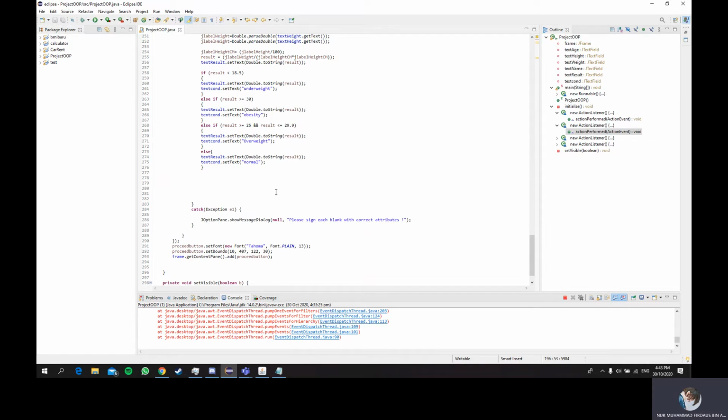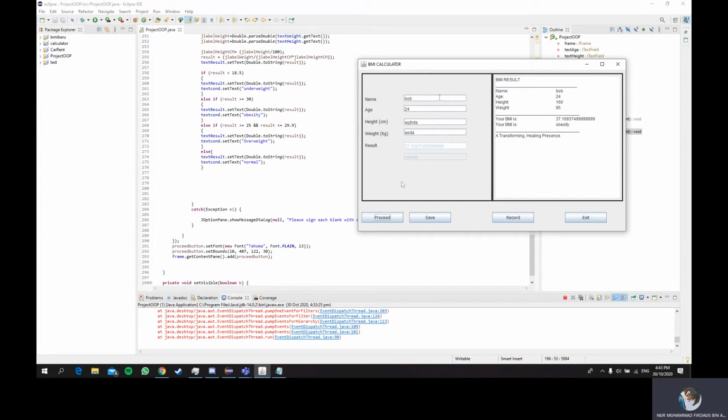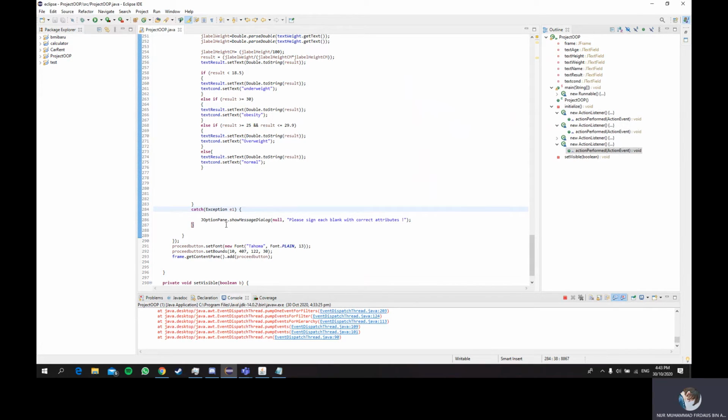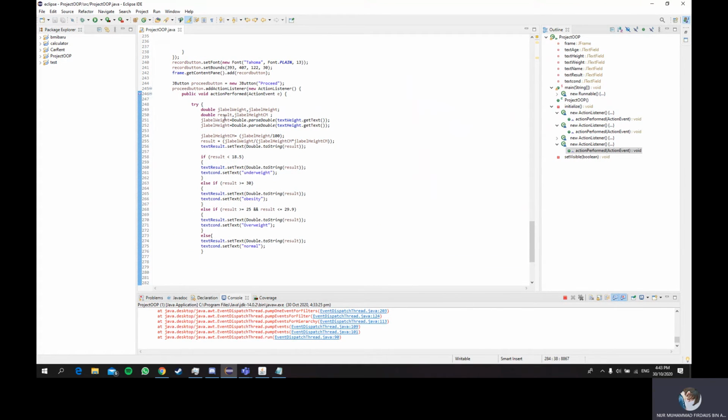So if the user enters any of the user input with the wrong attribute, it will display this box. Please fill each blank with correct attribute. Yes, because when we use try and catch block, if the user enters the correct attribute, the program runs right here.